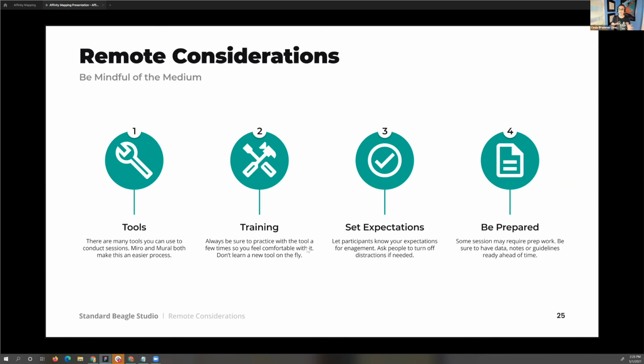Make sure that you don't waste time in your affinity mapping session. You also want to make sure that you set the expectations very clearly throughout. Now we're going to put the ideas in the sticky notes. Now we're going to group and you're going to take this much time. It's really important that you emphasize what your expectations are up front, before you start the next step in the activity. And then always come prepared. You might have some questions that you want the team to answer before they get into the facilitation session. So make sure you give them that prep work ahead of time.